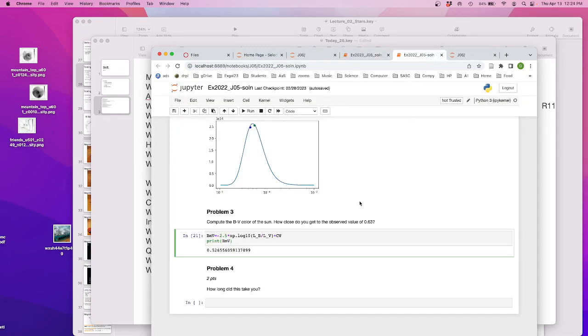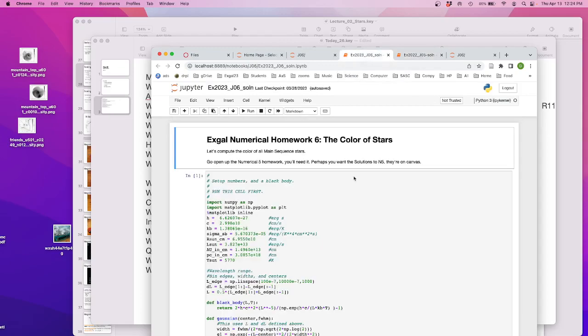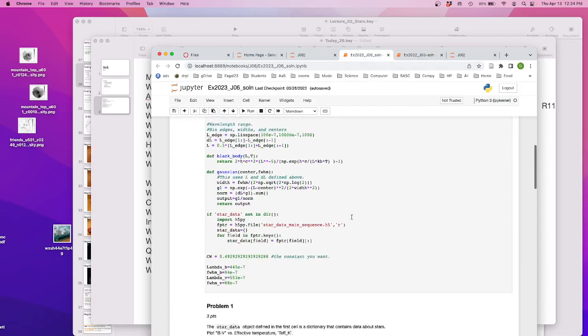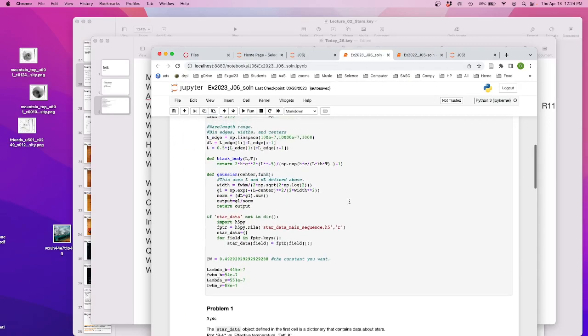So the upshot of this is what I wanted you to be putting your hands on is how does a filter work? How do I get a color from a spectrum? So I need two filters. Filters are these little pocket functions that just suck out parts of things, and then you take the ratio and you get there. Okay, so this one, we do the same thing. So here we have all the same stuff that we had before.